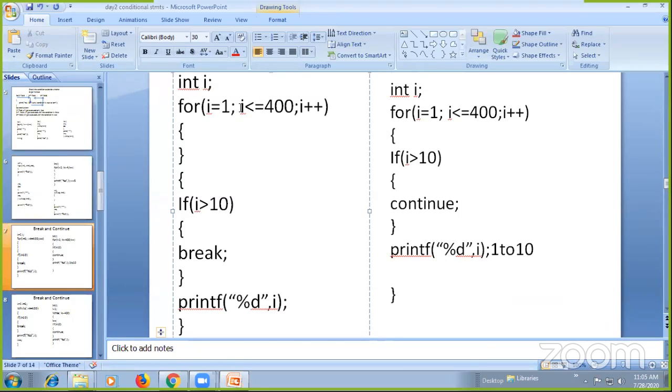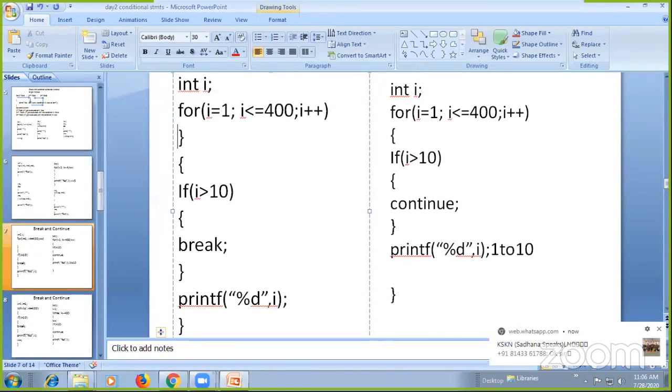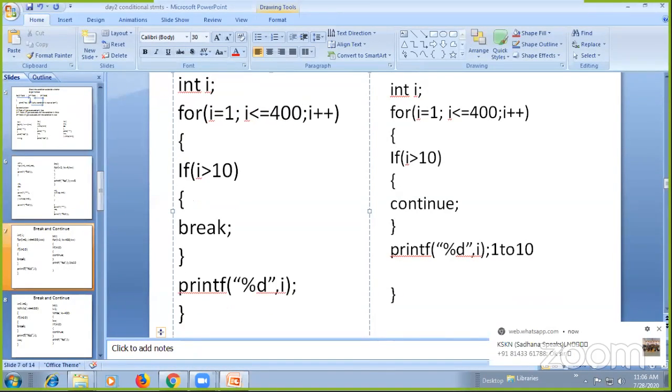Here I have defined we have to execute only till 400 times. I have defined it here, so it will execute 400 times. But the error is break cannot be used in if. Break can be used only to break the looping statements, not in the if statement. Okay, this is the error. If at all you have a semicolon, that's a problem. I just removed the semicolon. So there's nothing wrong now. Now this is perfectly all right.